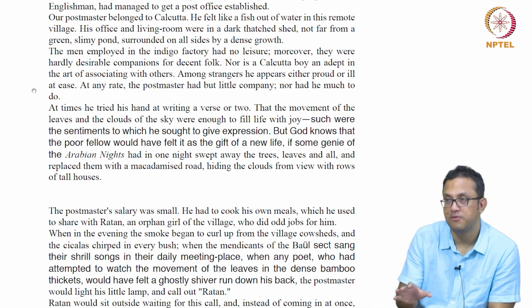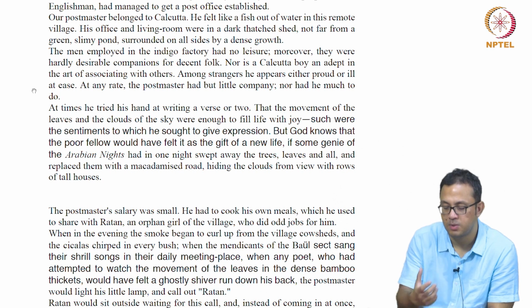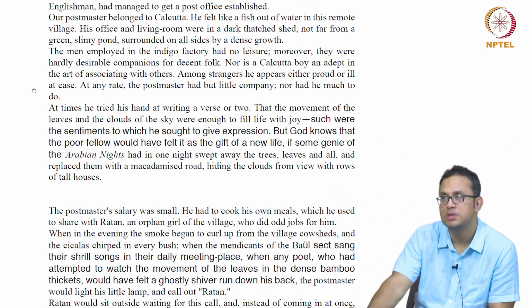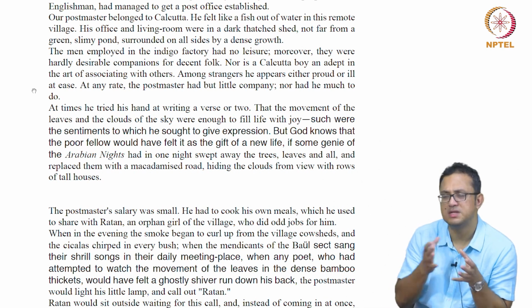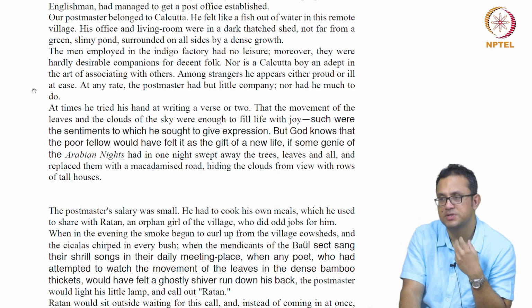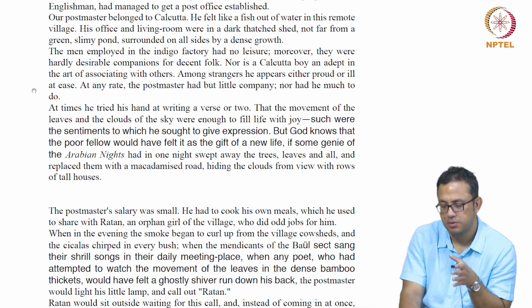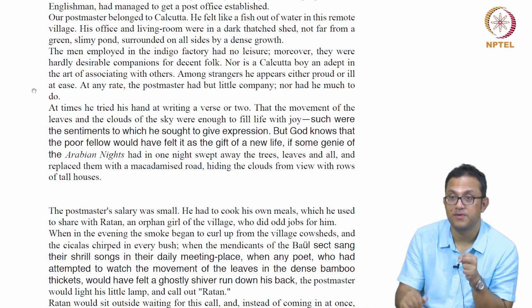Now, from this point in the story, we have this relationship between the postmaster and Ratan described to us in very aesthetic terms, and we are told how there's this very interesting parental relationship that they manage to construct. On the one hand, the postmaster becomes a sort of father figure for Ratan, and then we are also told that in the course of the story, when the postmaster falls sick, Ratan heals him back to health. And so she becomes the mother figure at that point in time.